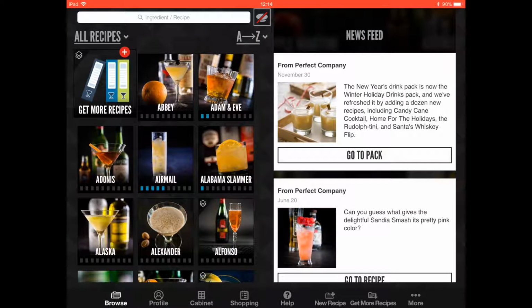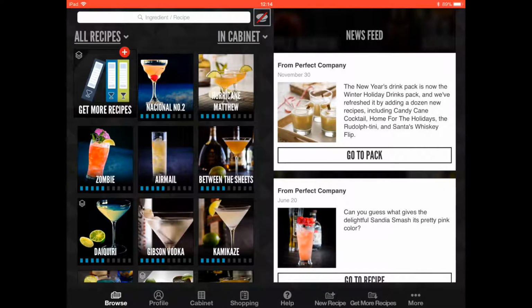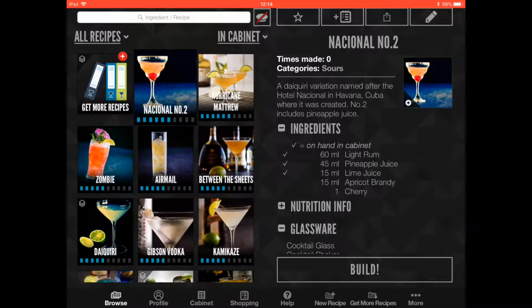Now if you go back to the browser, you'll see blue dots underneath some of the cocktails. This is indicating that you have some or all of the recipes for these cocktails. So if the bar is full blue, that means you have all the ingredients to make that cocktail. If you want to know all the cocktails that you can make with the stuff in your cabinet, go to the top bar of A to Z and choose in cabinet. Then from the list, you can choose what cocktails you can make.